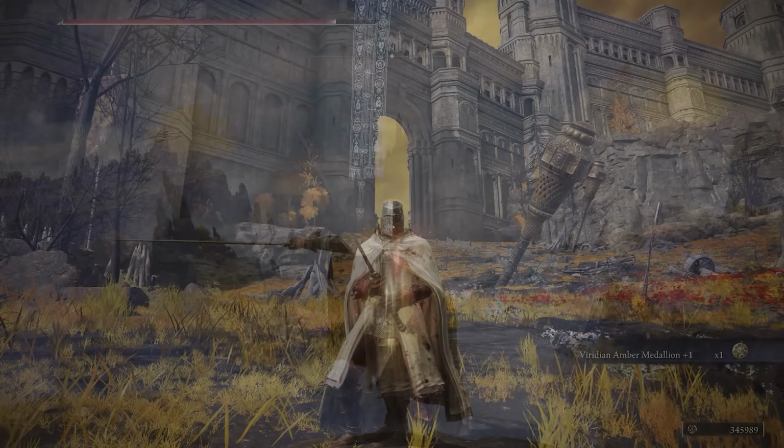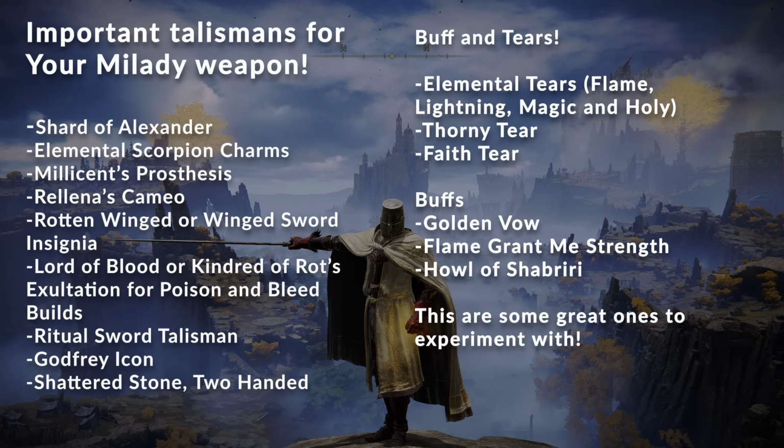Let's jump into Great Talismans. For this one you're going to want to grab a Shard of Alexander, Elemental Scorpion Charms, Melissa's Prosthesis, Rotten Winged Sword Insignia, Radagon's Cameo, Lord of Blood's Exaltation or Kindred of Rot's Exaltation, Ritual Sword Talisman, Godfrey Icon, Shattered Stone, and the Two-Handed Sword Talisman are two very good new ones.